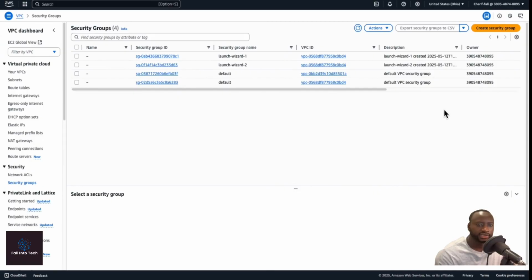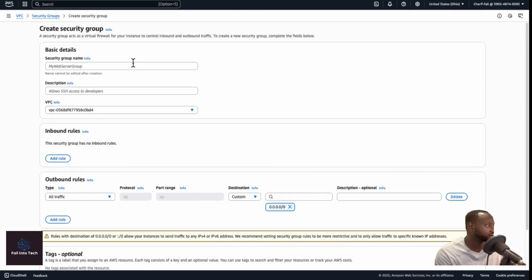Okay. All right. After learning all about those security groups, or after trying to understand those, let's go ahead and create our security group. Now, what you want to do is come here and click on create security group, and give it a name. Mine is going to be Fall in Tech Security Group. Okay, that's going to be the name for it. And we can add a description.